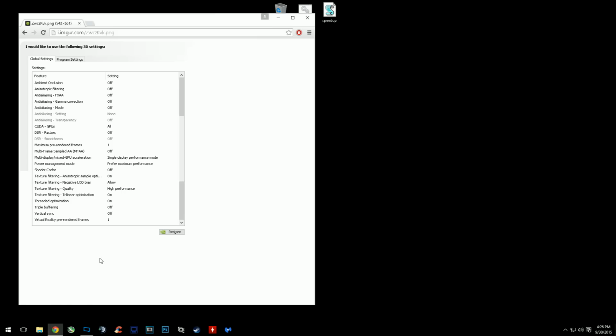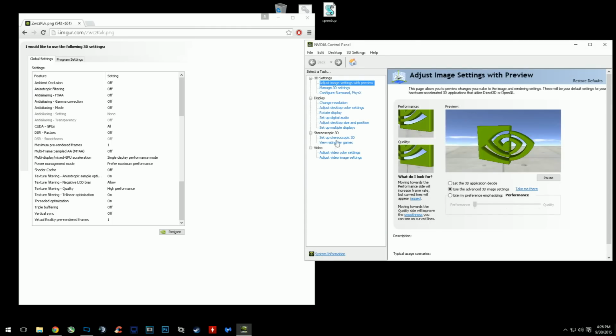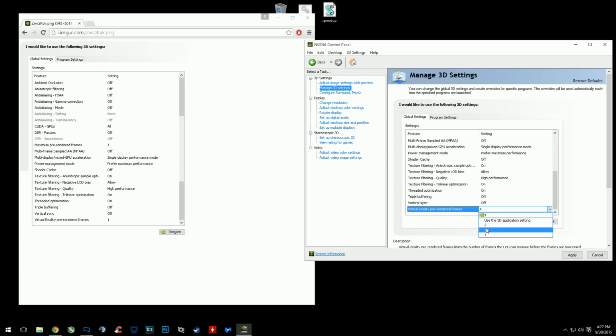From this point, all you need to do is go to your NVIDIA control panel, click on Manage 3D Settings, and on the right you see your current settings. To tweak them, all you need to do is click on the right of the setting you want to tweak. After you have successfully copied all the settings shown in the left, simply click Apply.